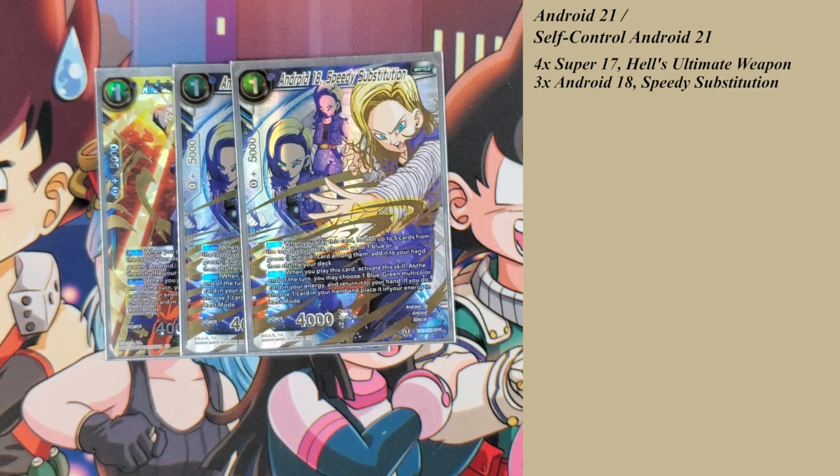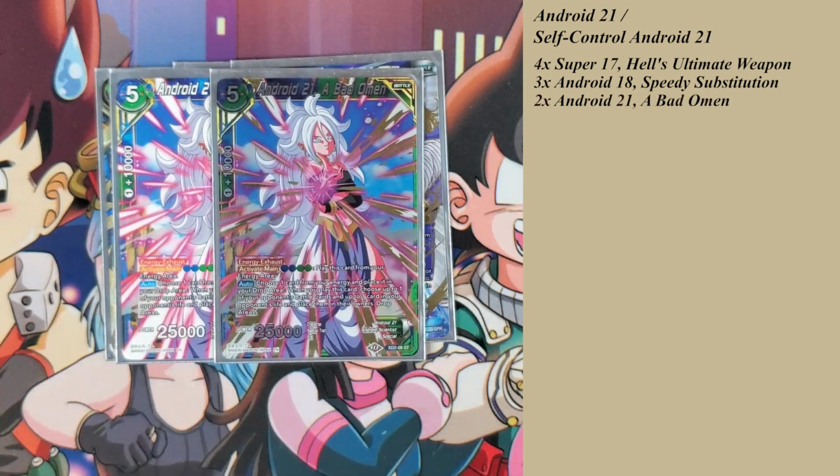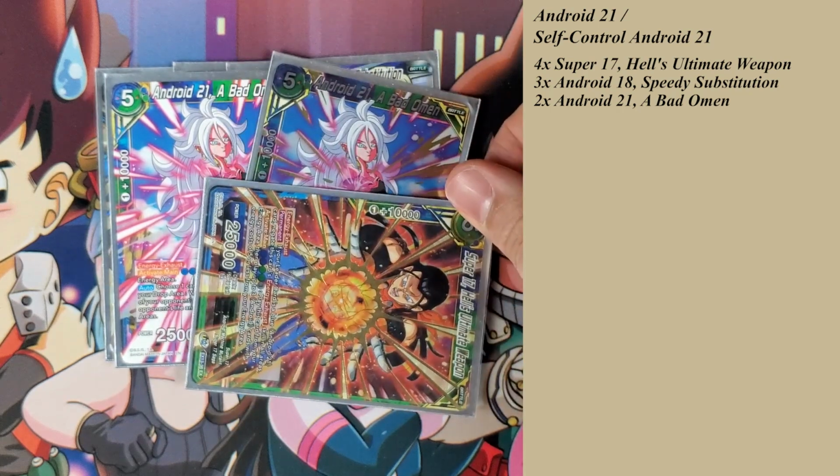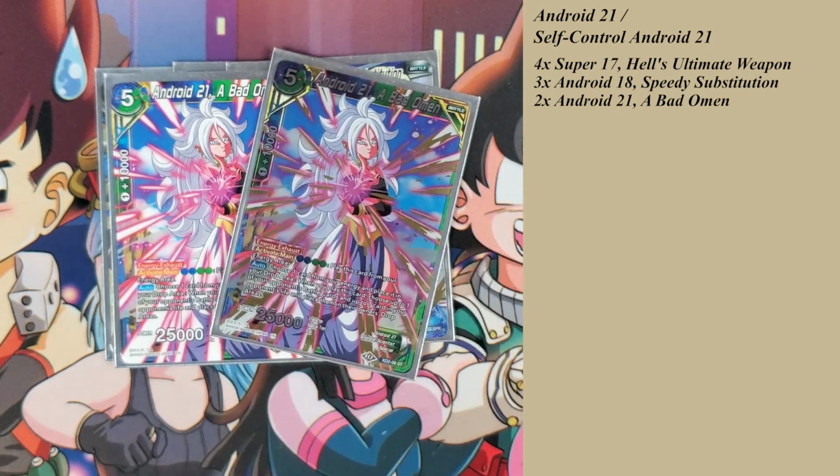And cards to look for on Android 18, because I'm not playing the ramp version, I play only 2 of the Bad Omens because, you know, if I get my point down to 1 life, boom, just play here and we're good to go. This is an ideal card on turn 1 too. If Bad Omen's in my hand, return 17 to my hand and then charge her instead. So, it works. Now getting to what this deck likes to do.